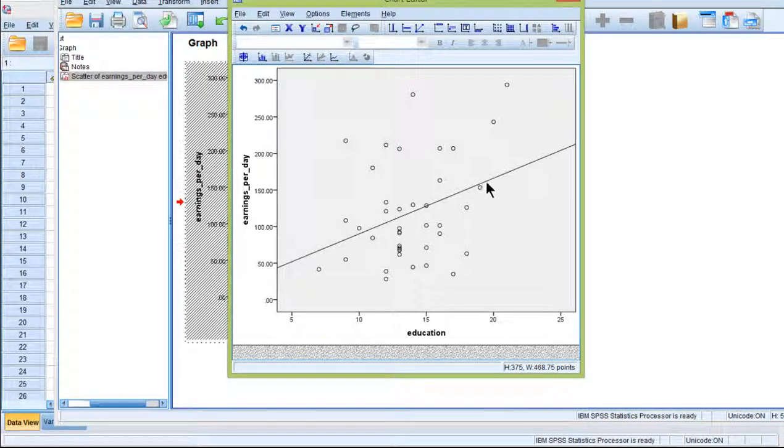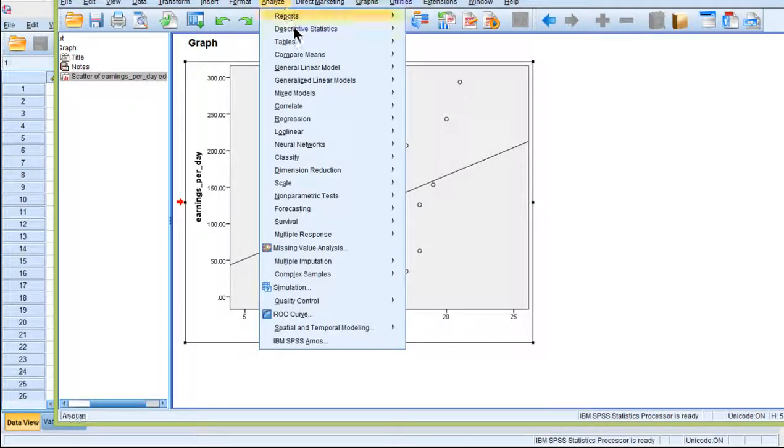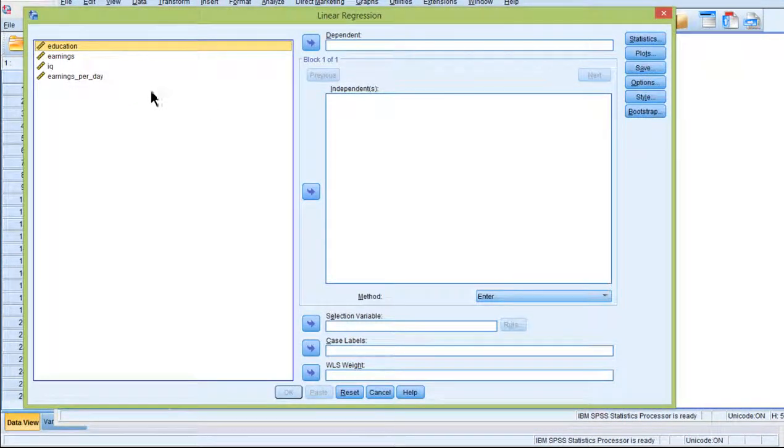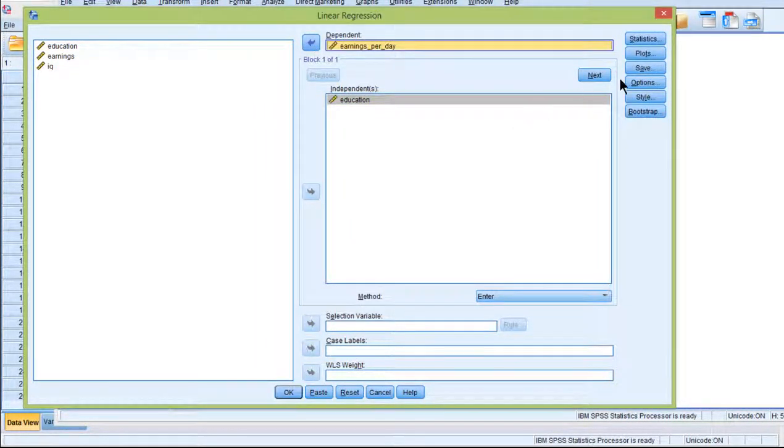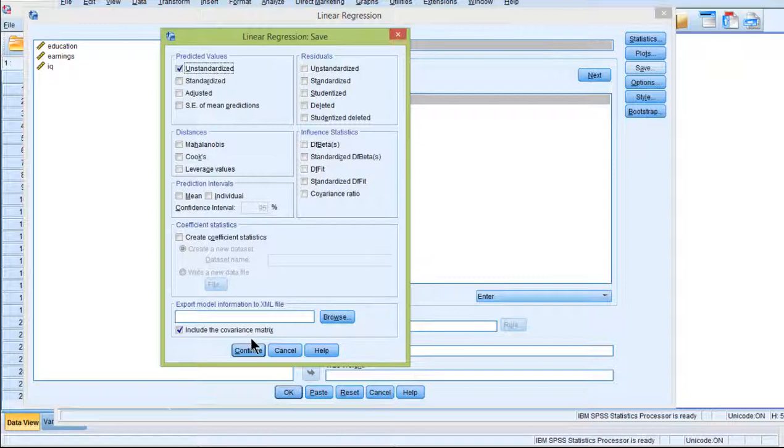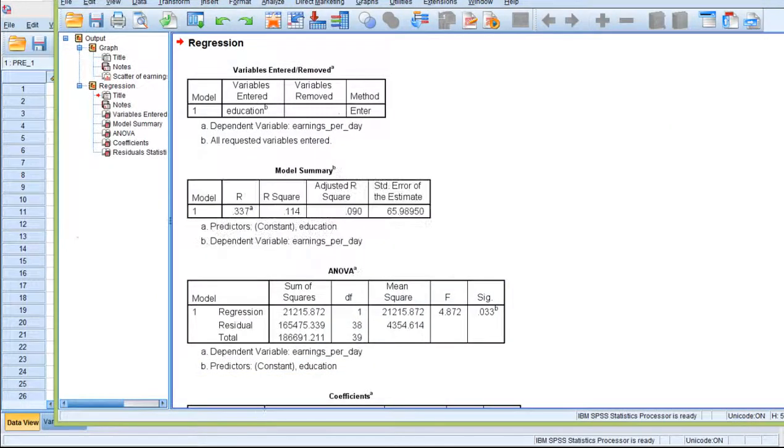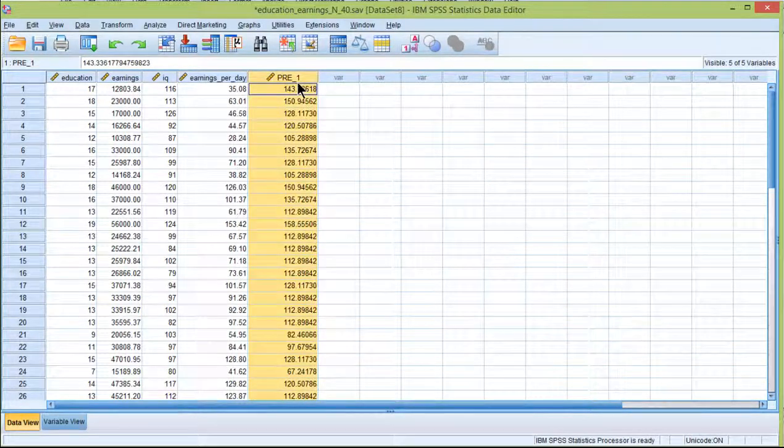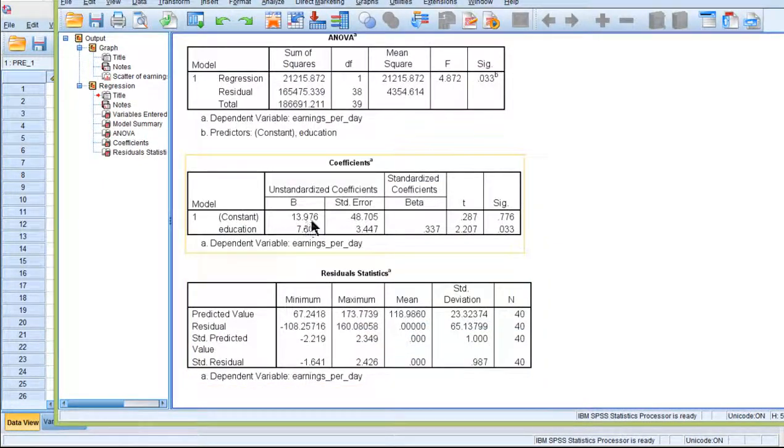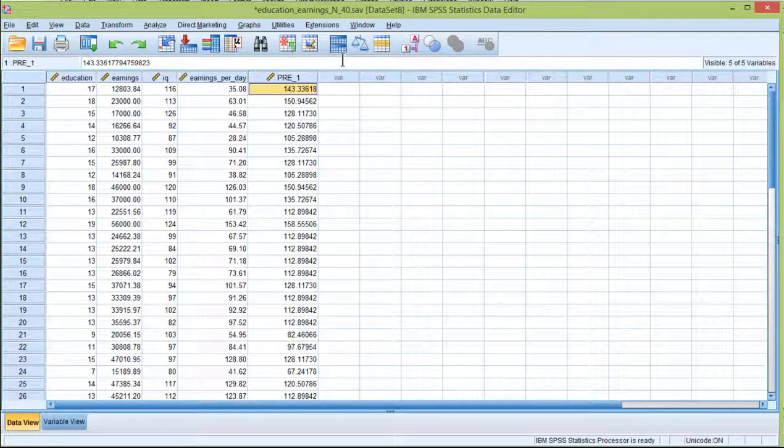So how does anyone calculate such a thing? Well, it's actually based on the regression equation which we saw earlier when I actually inputted the line of best fit. You saw the regression equation. Well, that is how it's actually calculated. So let me show you how this line of best fit is calculated. Go into Analyze, Regression, Linear, and we're going to run the regression again. We've done it many times now. And I'm going to save the unstandardized predicted values. Those are the values that I would predict with the regression equation. Click Continue. Click OK. So SPSS has created a variable, and the regression equation with the intercept of 13.976 and the unstandardized slope of 7.609, each case's predicted value has been estimated.